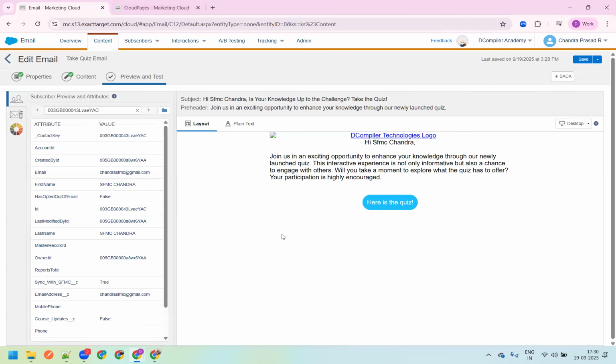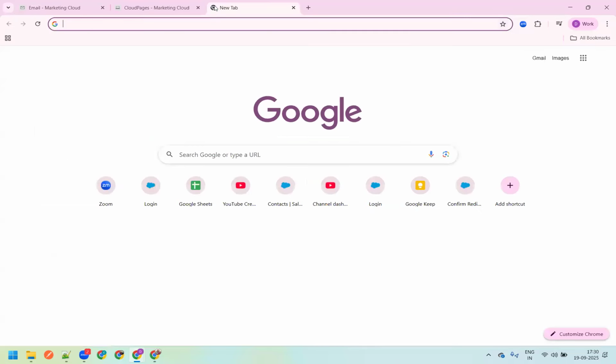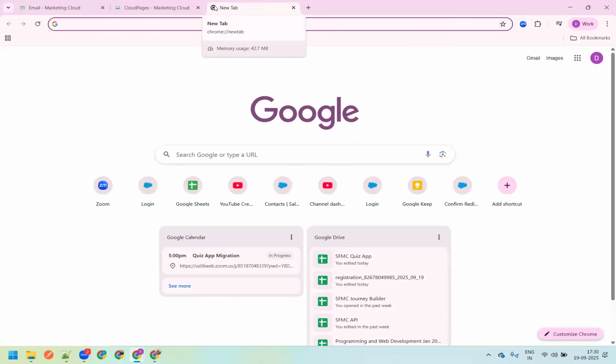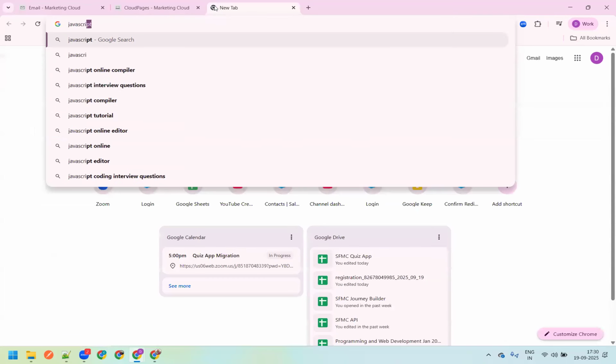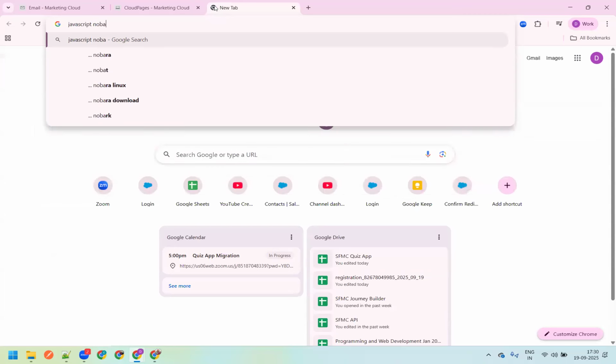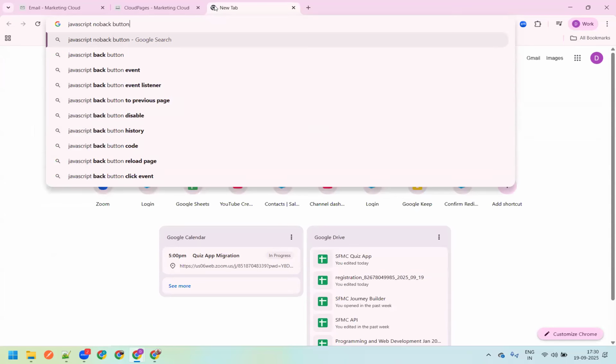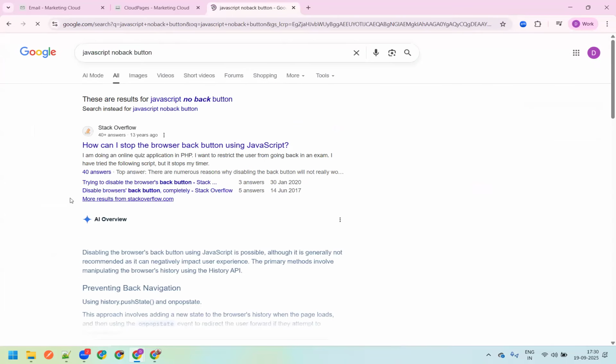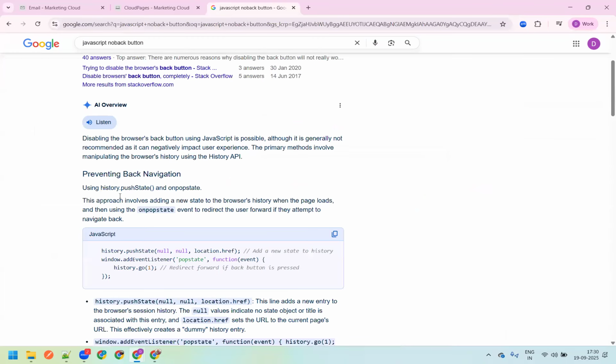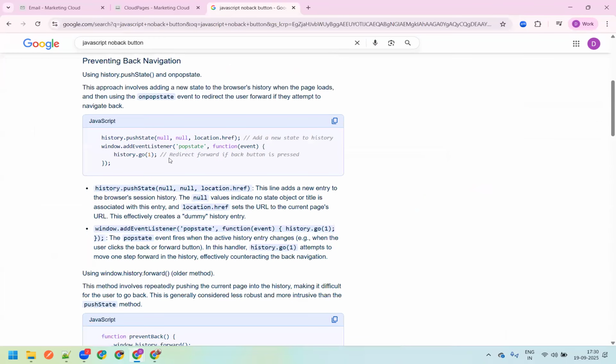The second thing which I wanted to do is if they visit the page, they should not come back. JavaScript, no back button. Disable the back button. History dot push state.